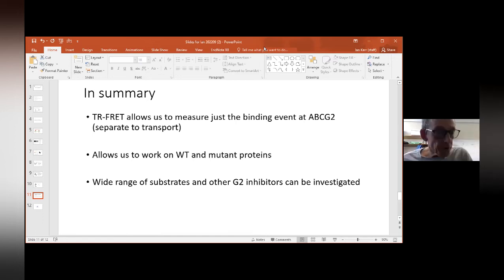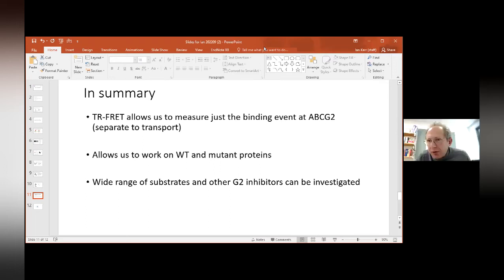How large is the terbium atom? I mean, does it interfere with the structure of ABCG2? I mean, it shouldn't. The SNAP tag is at the N terminus of ABCG2. There is a short linker before the rest of the MBD. And so what we don't know is exactly where that SNAP tag is spatially. But it's hanging off the end of the MBD. It shouldn't be interfering with anything going on in the membrane.